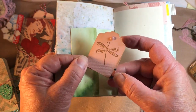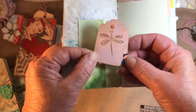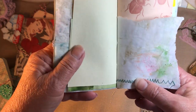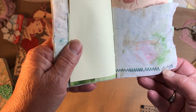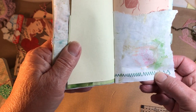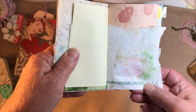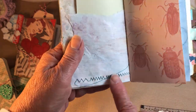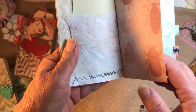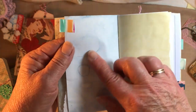Now this little pink one — it's the same size. It's got a button closure that wraps around — looks like an inter-office envelope. It should have just about the same amount of pages in it. It's got coffee or tea stained paper, scrapbook paper, a pocket with tags in it, washi decorating the bottom of the tags. There's that cabbage dyed paper, and two little tags — one with a dragonfly and one with washi — and you can write on the back.